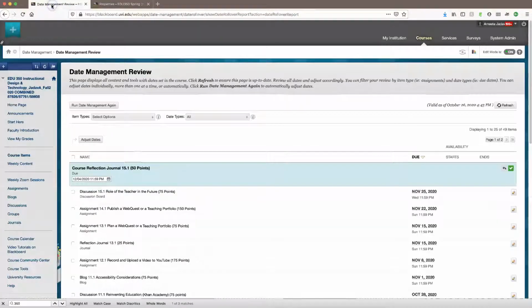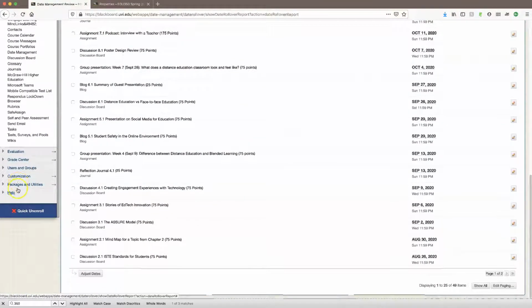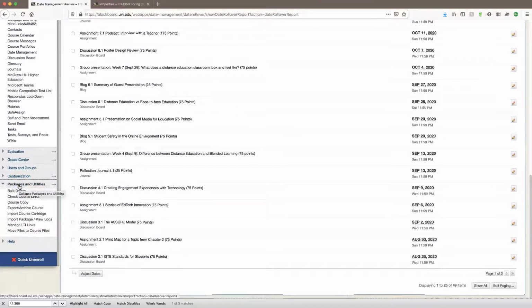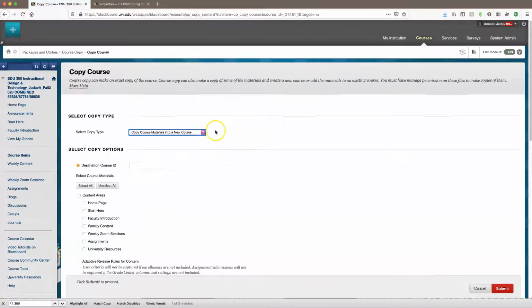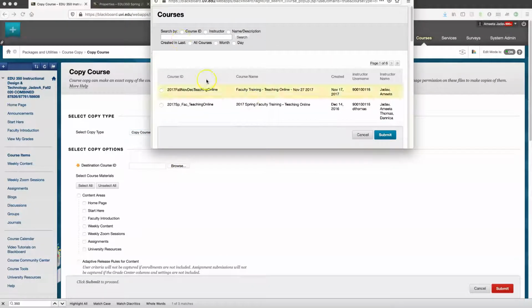Now back to my original course. I locate the option for course copy down here in Packages and Utilities, and select Course Copy. And now I have the option to copy the course into a new course or an existing course. When I select an existing course, I can browse for the destination course.